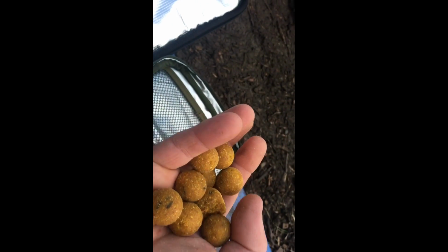Then we've got these, which are the 20mm, and they are the crab and krill Instant Action by Nash. But again, haven't really proved too fruitful out here, but that just might be down to conditions or not being used to them. And these are the Scopex, which are again Chorus. I find them to be quite a good boilie, really.